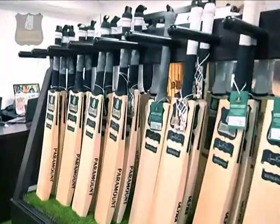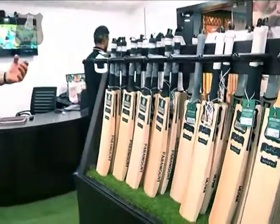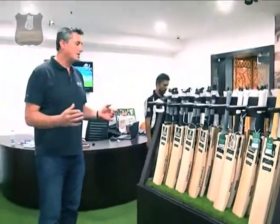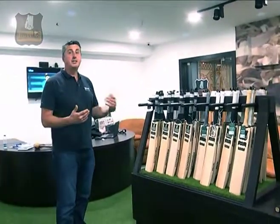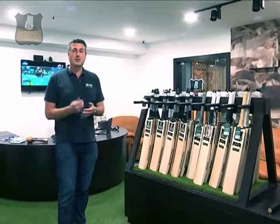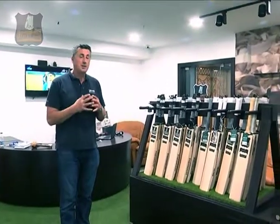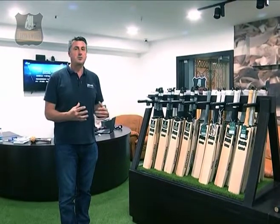The whole concept of what we're setting up here is to provide a bat that's really good quality for you, so that it works very well to suit your game, and you get those extra runs that you really want to get. So it's really crucial that you get a good bat that will work for you. And we've also got it very well priced for the range as well. So you've got some good options in there.